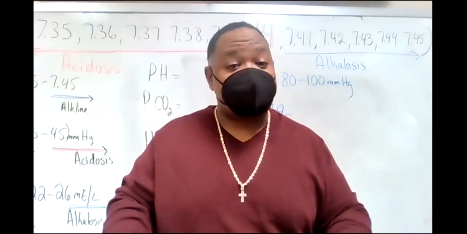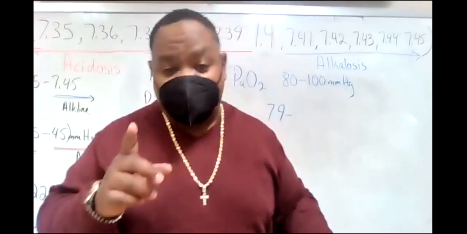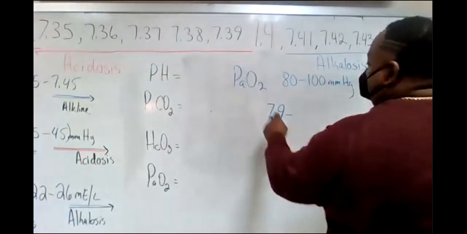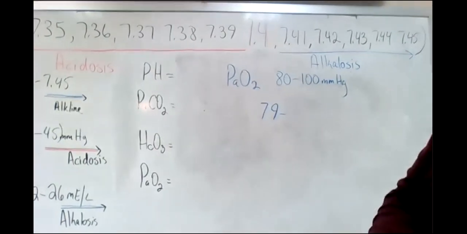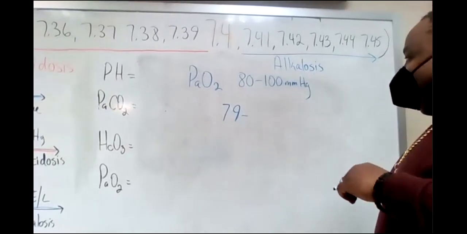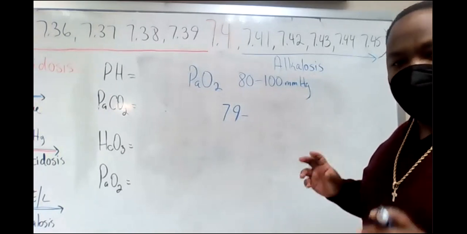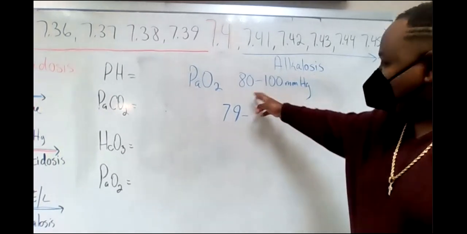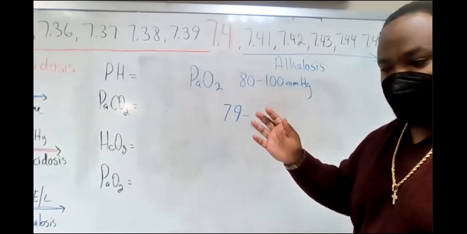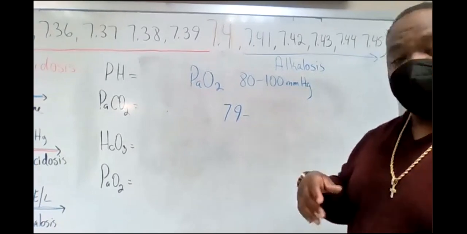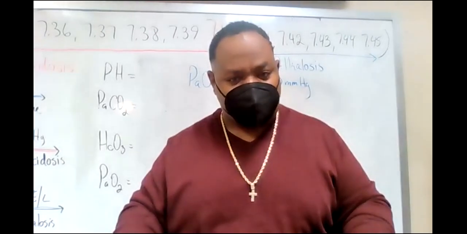All right, so let's look at how much is what and what we're looking for. The normal value for the PaO2 is 80 to 100 millimeters of mercury. 80 to 100 is the normal PaO2. If it's 80 to 100, there is no hypoxemia, just normal oxemia. Okay, normal, right? So I'm going to show you when it's not normal. I'm going to share my screen so you can write this down.